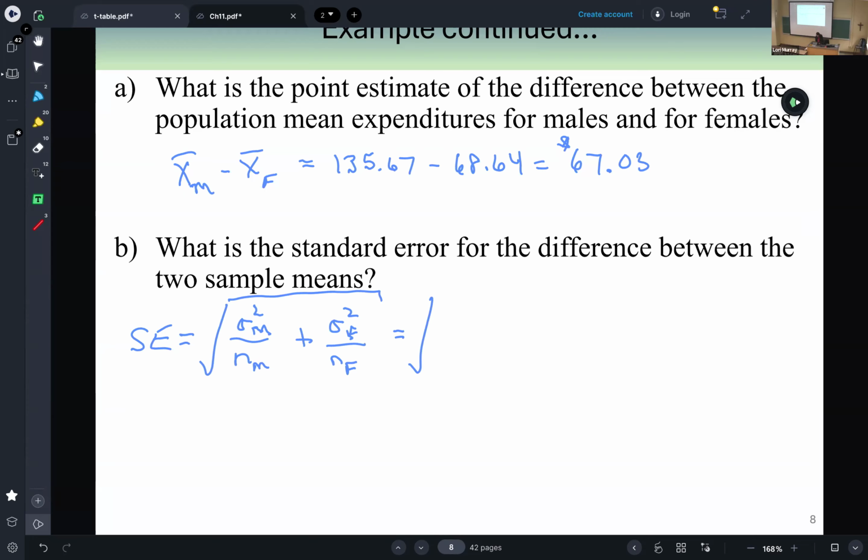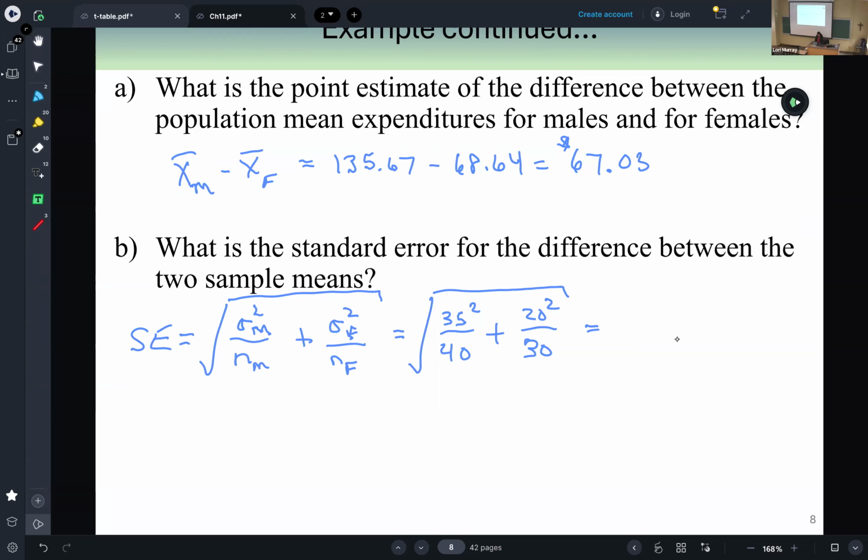So $35 squared. And how many males? We had 40 males. And for women, the standard deviation was 20, so we square it because that's the formula. And there were 30 females. That's another reason too, to not just stop with part A and report that as your final answer, because there's more men. So maybe it's being skewed a little by there just being more men in the study. So this standard error will standardize the data and even out the playing field.